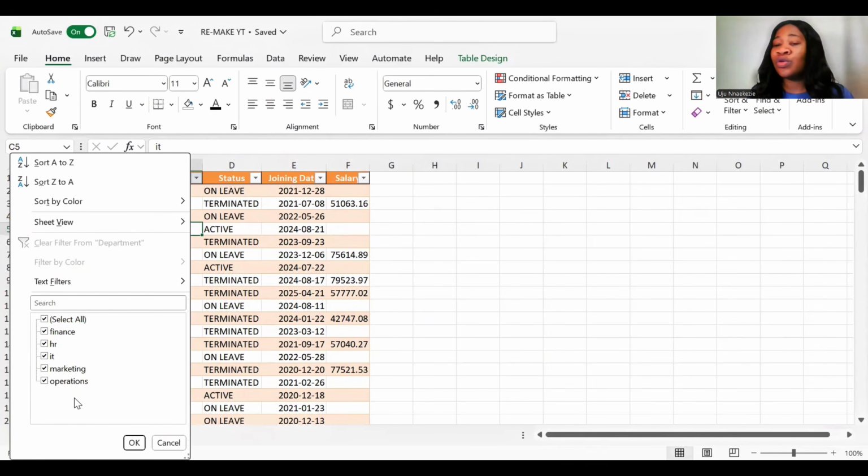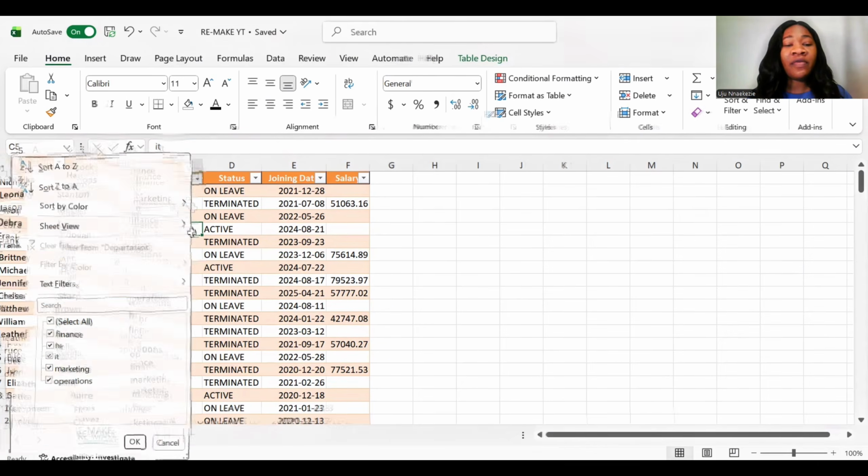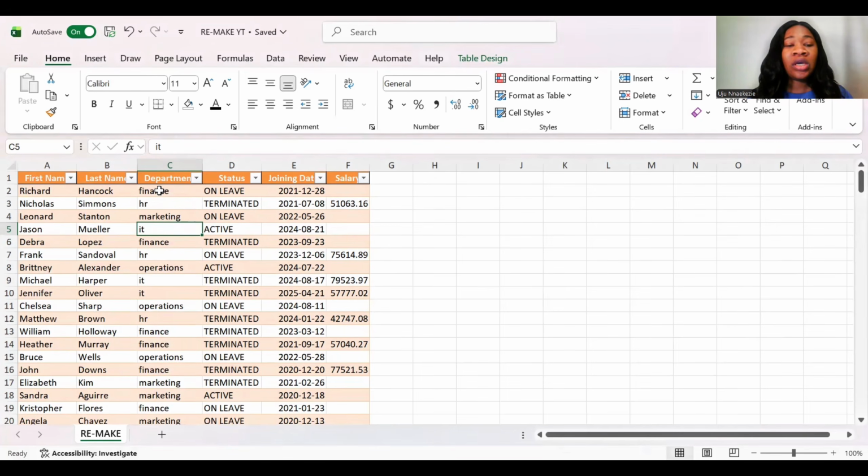this becomes conditional. Now we have three conditions here. The first condition is make my IT capital, which is uppercase, make my HR uppercase. That's the second condition.